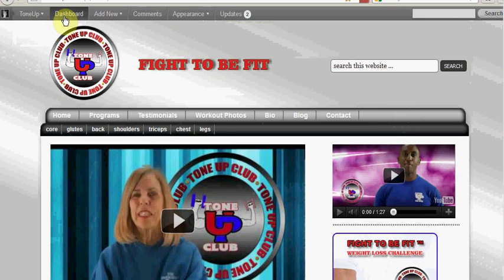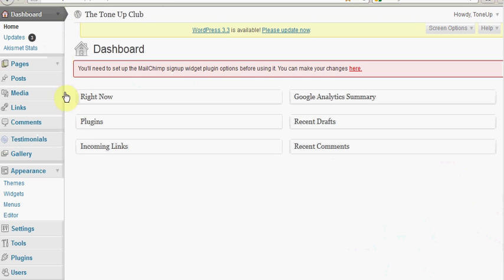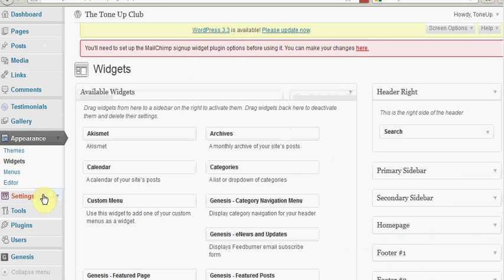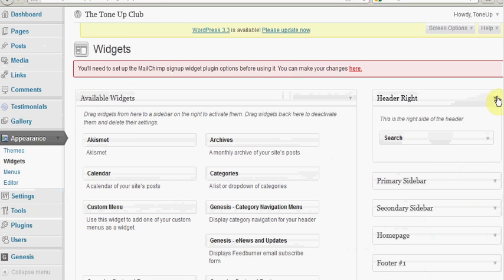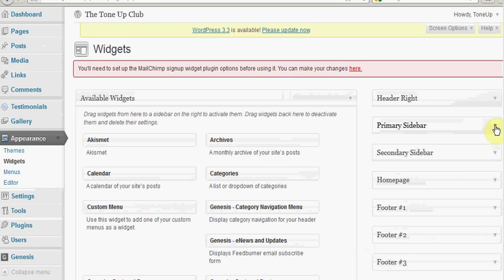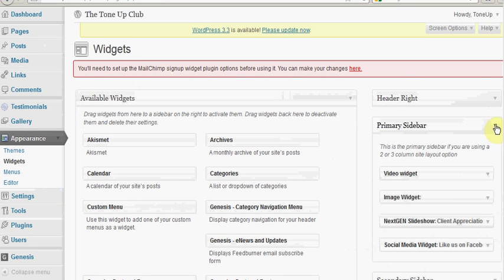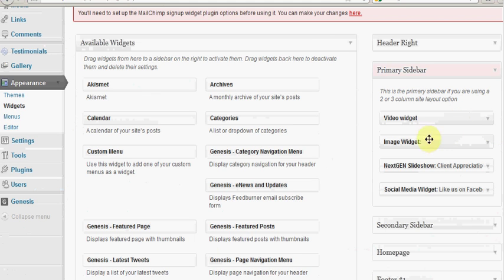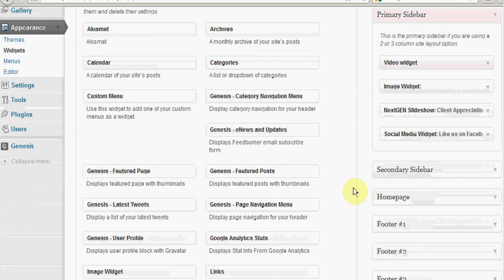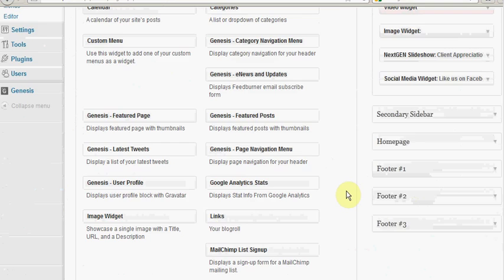Now we're going to go back to our dashboard and back to the widgets page. And here you go. So you just saw on the front end what all those widgets looked like. Here's what it looks like on the back end. So there's that video widget. Here's the image widget that was the ad. Here's the slideshow widget that was showing that series of photo images rotating. Here's the social media widget. Now I'm going to show you how easy it is to add yet another widget to that.